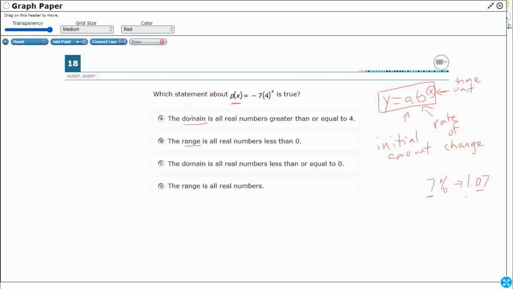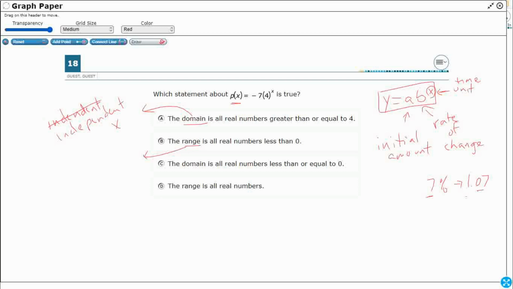The domain is the same thing we've been dealing with in regards to domain and range of linear functions and quadratic functions. The domain is going to be the set of all independent variable values. Independent variable values are mainly your x values, unless you get a real-world situation and they call it an r or a t or something like that.